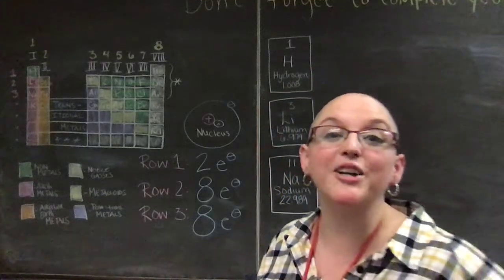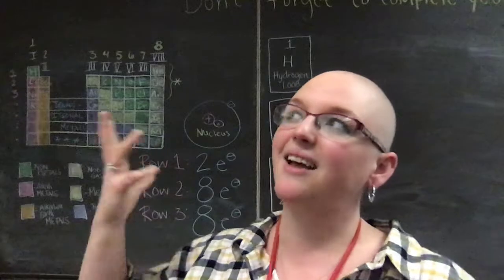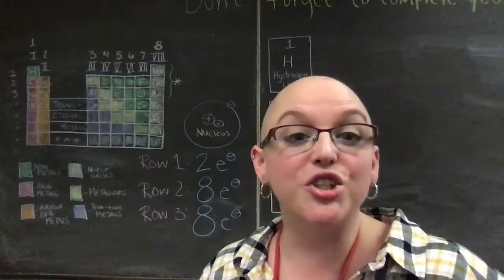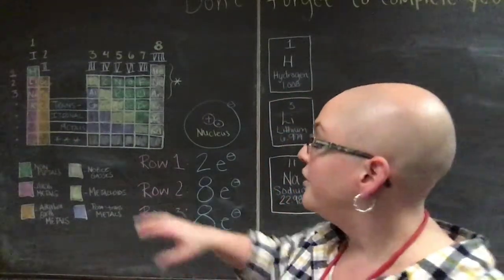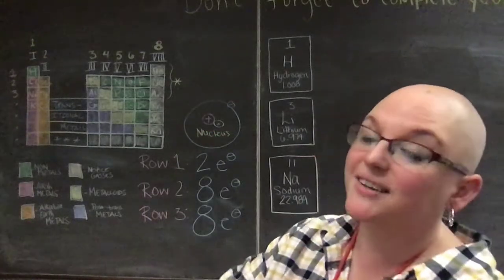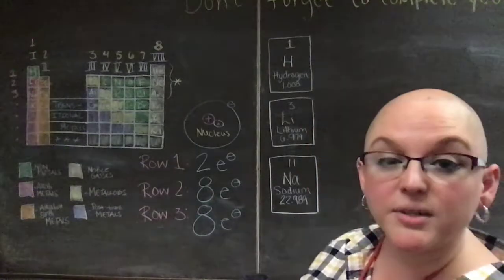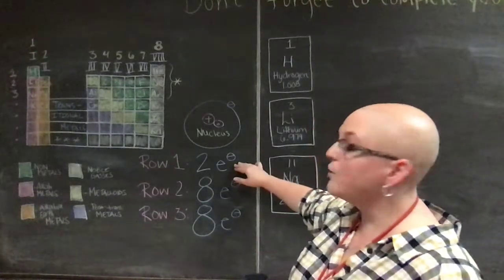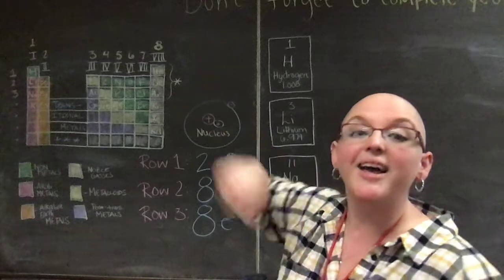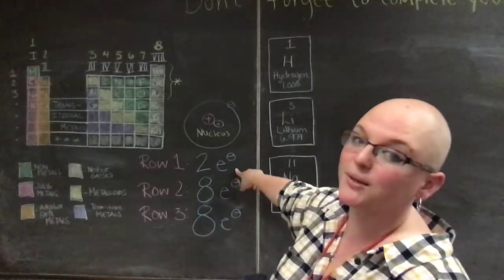Hello friends, and welcome to part 2 of today's series regarding the periodic table of elements and electrons. We just reviewed the fact that the order of the periodic table helps us remember how our electrons are organized in their respective atoms by way of the rows. And we just reviewed that the first row, which has hydrogen and helium, tells us that our first ring of electrons can hold up to 2 electrons.